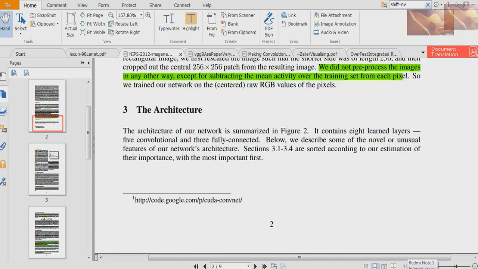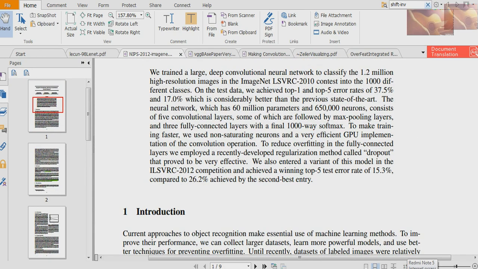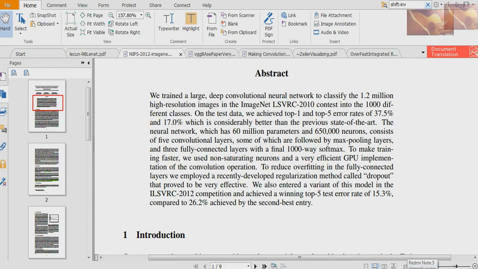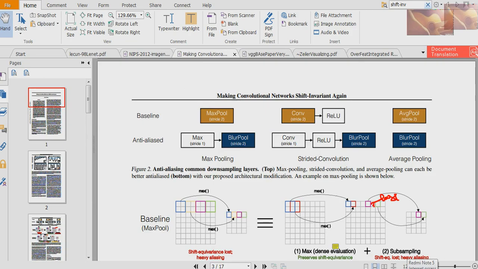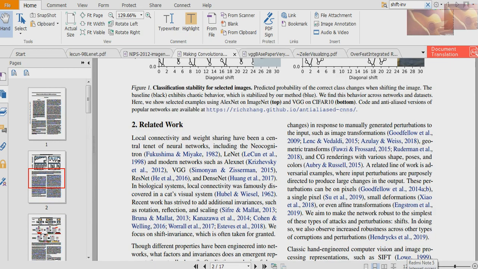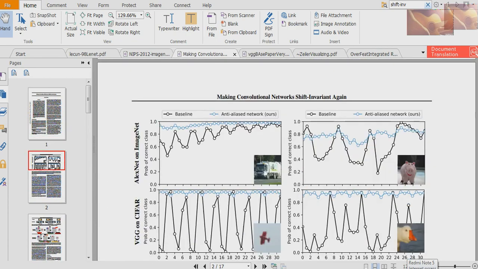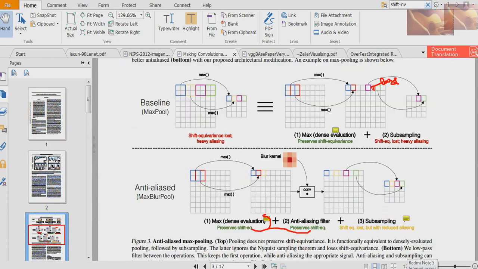Okay, let me explain the paper to you from the very beginning, because I devoted my time to one very important paper, that is Making Convolutional Networks Shift Invariant. This paper is a very in-depth paper. I think they have given a very good treatment, but there also there is some mistake, like in this figure, shift invariance.